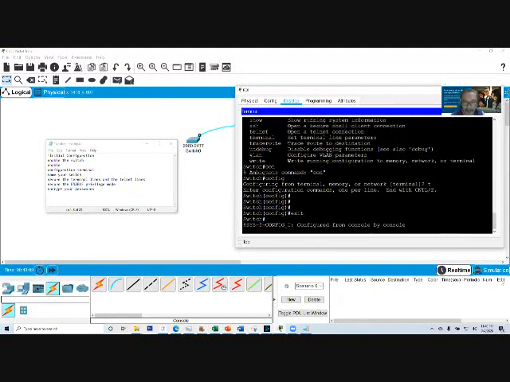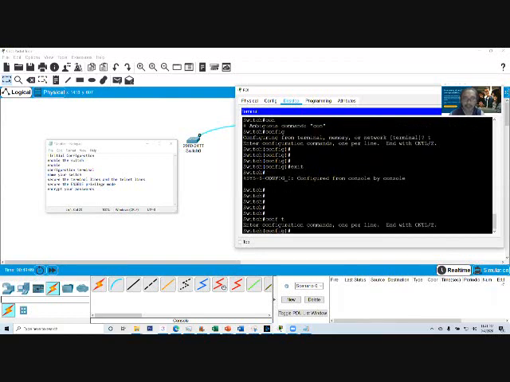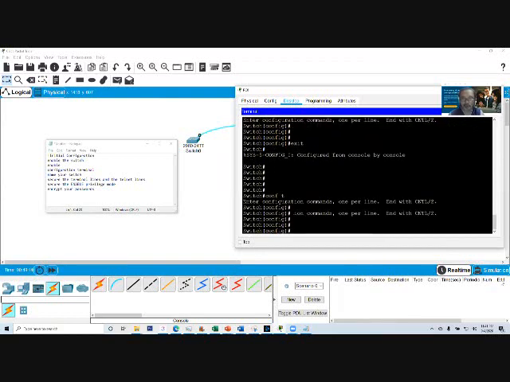Now I am going to exit back. Then I give the command conf t. It's still the same command. As long as you know how to shorten your commands, that will be better. But if you don't know how to shorten your command, no problem. We are now at the configuration mode.